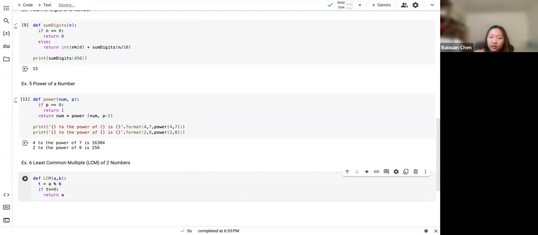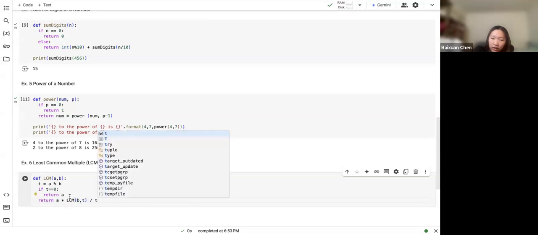But otherwise, we want to return A times LCM of B and T divided by T. And why does this make sense?